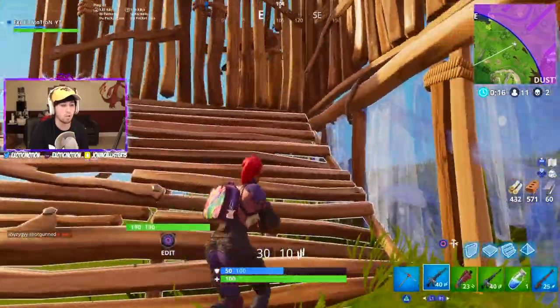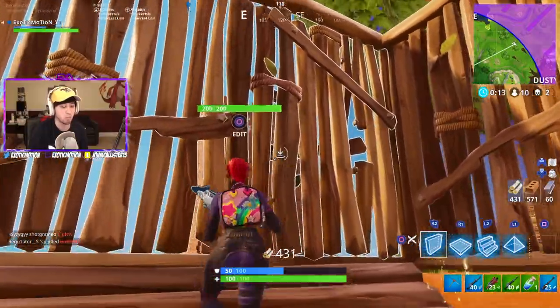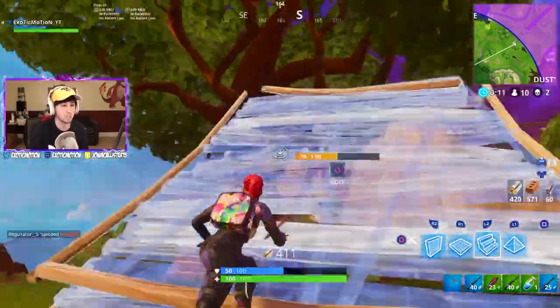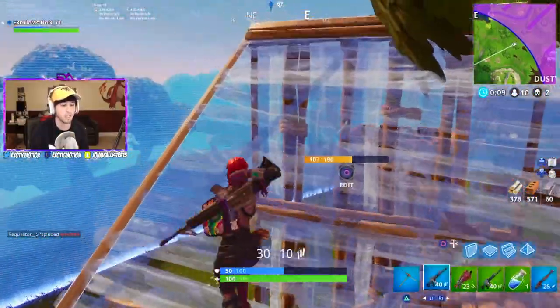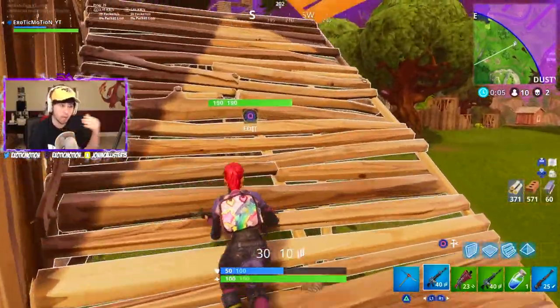All you have to do is quick and easy, put a wall here, put a wall here, and he's going to be shooting at you. So just spam R2, keep putting up a wall, quickly put up stairs, stairs, wall, wall, wall, stairs. Now this is how you get high ground on the person without having to go any further up, you guys.